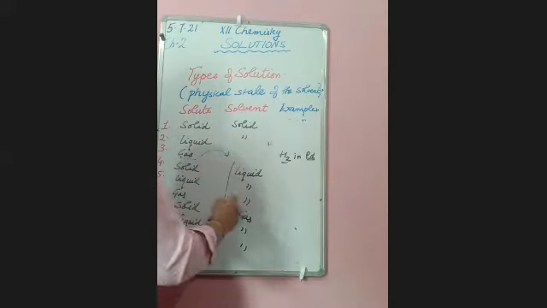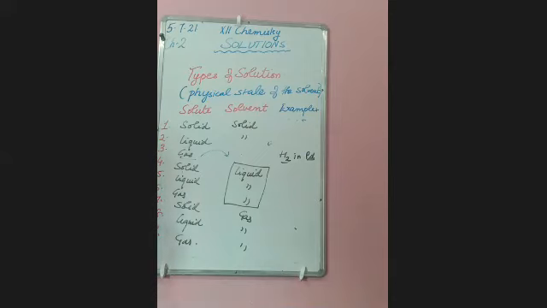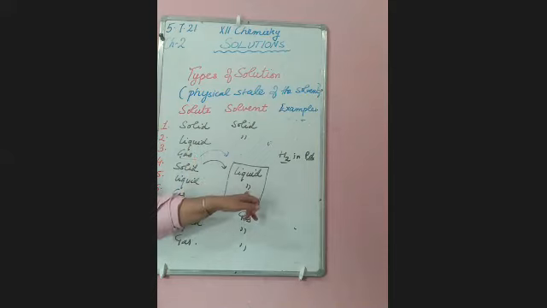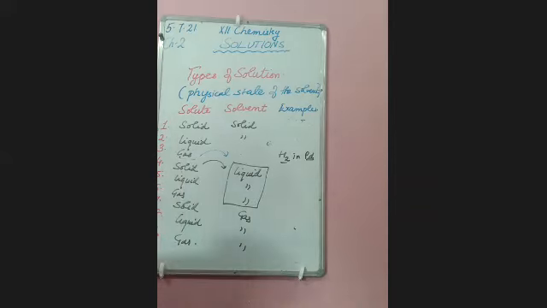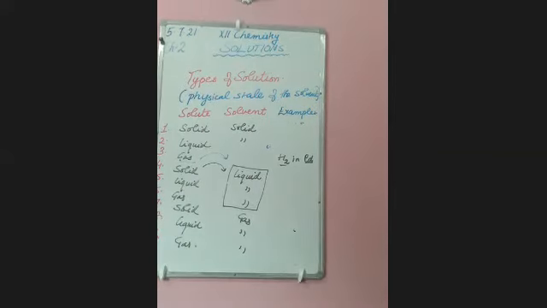Now, talking about liquid solutions. First is your solid in liquid. It is a very common example. NaCl in water, sugar in water. Okay. Next one is your liquid in liquid. Like your acetone in water, alcohol in water, either ethanol, methanol. They both are present in liquid state. From this, you will get a question like this: give an example of liquid in liquid solution. In your exams, you will get a question like this. Okay? In 1 mark.